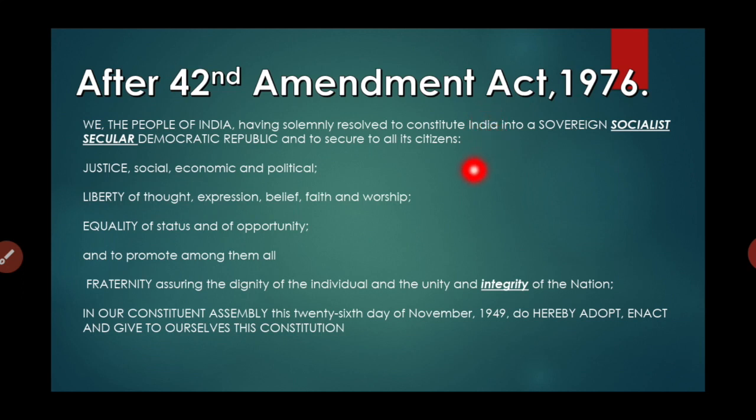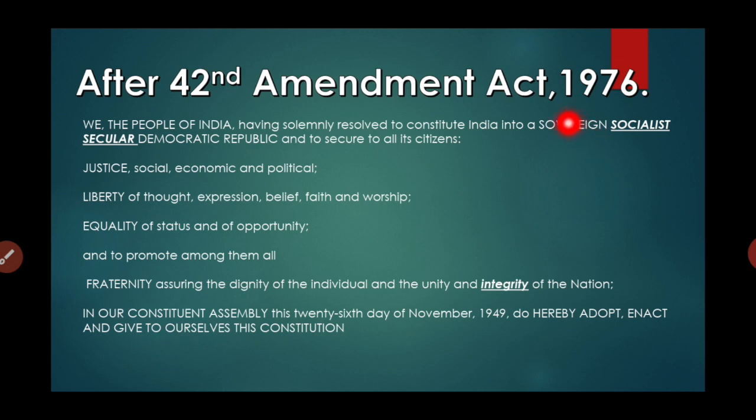At the same time, I would like to tell you this small preamble contains 4 ingredients basically. The very first line, we the people of India, indicates the source of authority. From where this book is getting its authority or power has been written in the very first line. I will explain in the later slides. So I would like to give a brief idea of what we are going to discuss later.